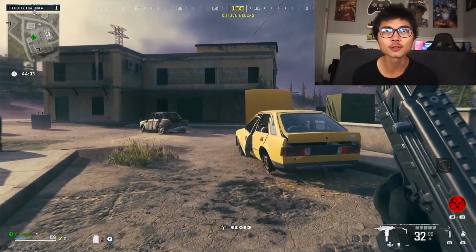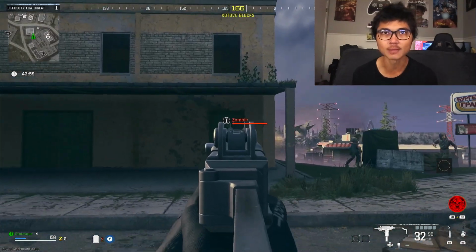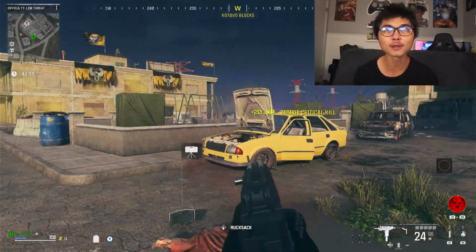If it's a mercenary, here, let's go and find a zombie real quick. Similar to the zombies, there will be a giant red health bar above their name that says like mercenary, and then it'll tell you to take them out. But again, just to kind of give you the feel of things, this is the mode.